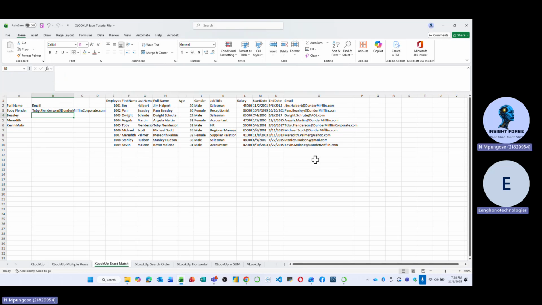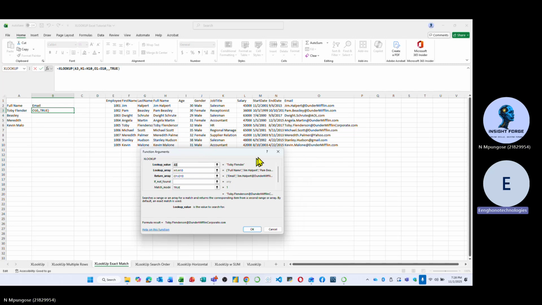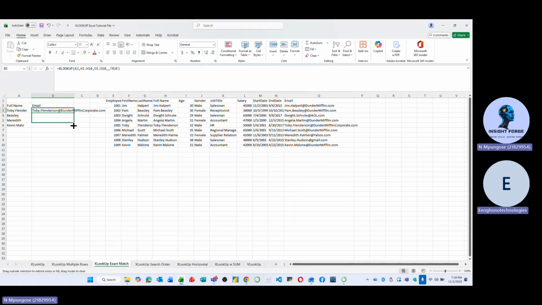Quickly drag from Toby, that email. Can you show this one? Okay, equals. Then you drag downwards for the other columns. I still want to check something.